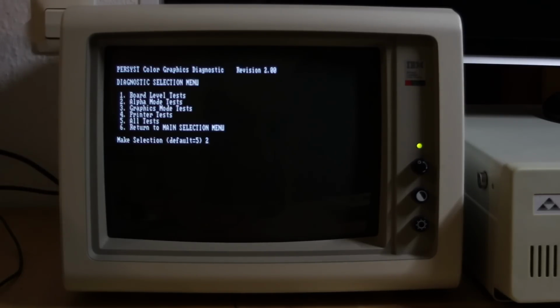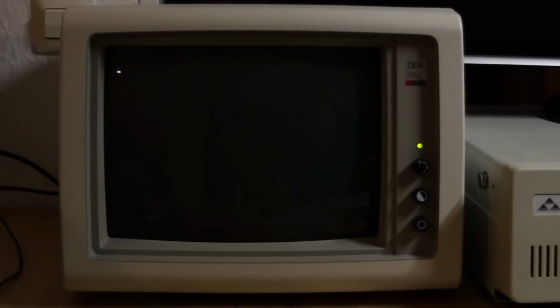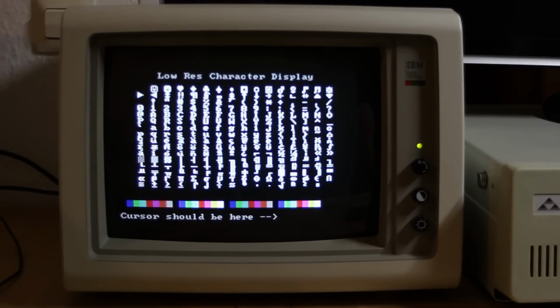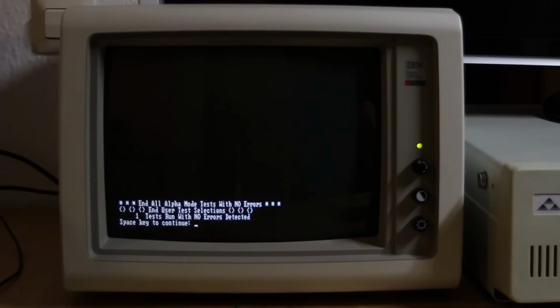So we'll run the alpha mode tests, and again we'll just run all of them instead of running them one at a time, and one pass. So this is the character set. It looks pretty standard in both the high and low resolution, and all the colours look okay, and it says there are no errors, so that's good.